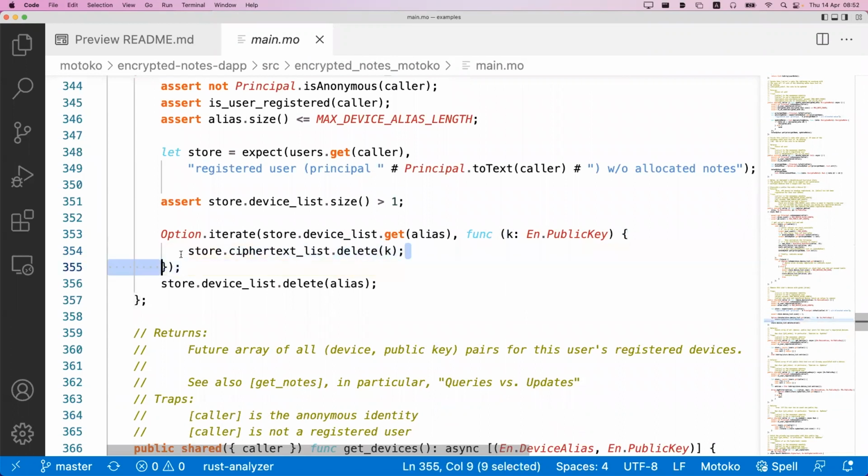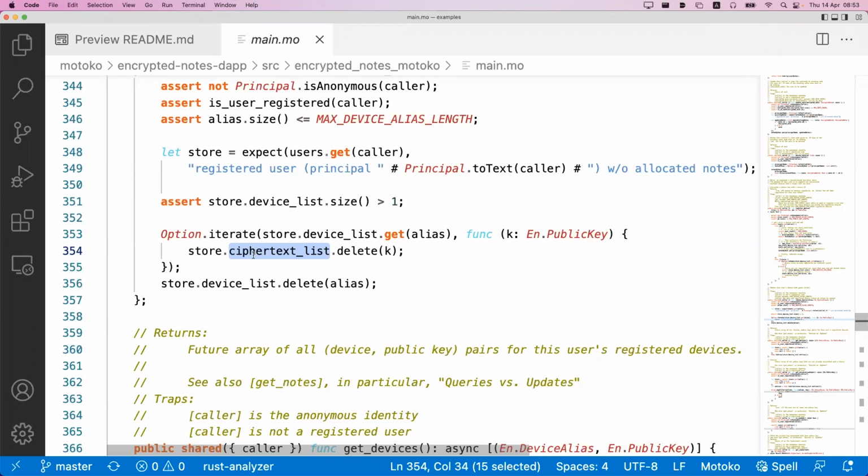So after this happens, the remaining devices would need to synchronize. And this is implemented using polling in order to detect the change in the ciphertext list. All registered devices perform polling to the backend canister from time to time.